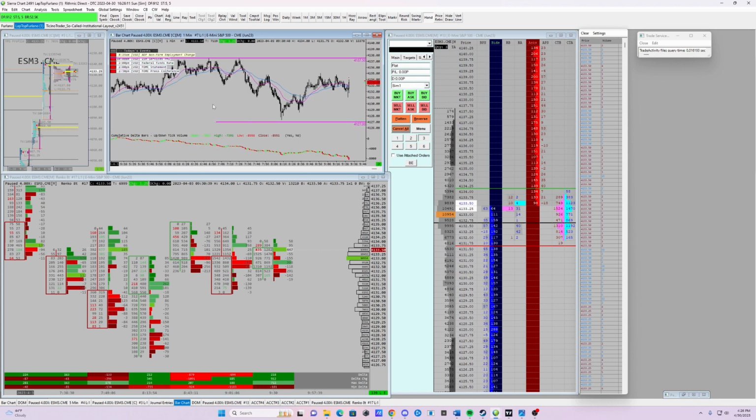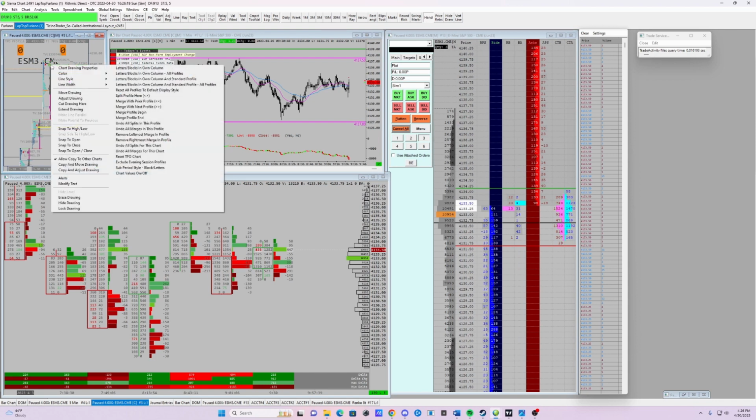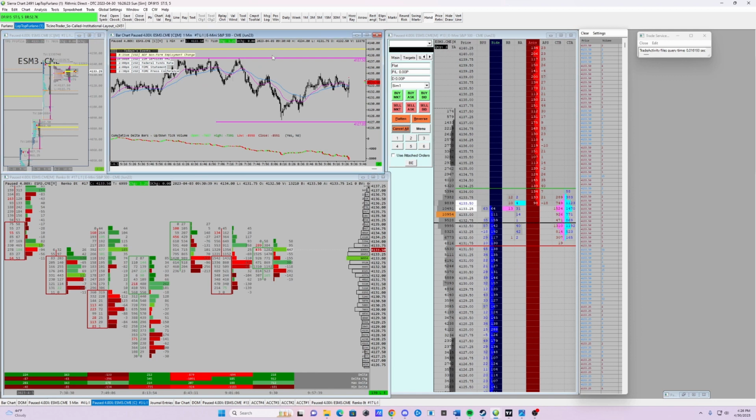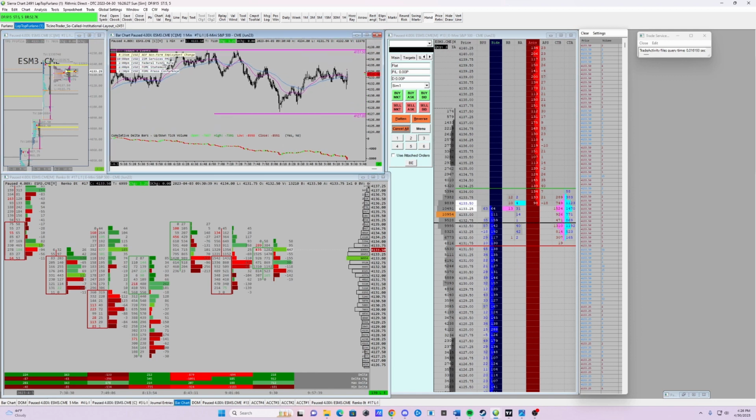One other area I really like, I'll take this tool and mark this point of control right up here. That's a volume point of control on our TPO chart. I'm going to change that color to yellow so we can see it on our 1 minute candlestick chart. That could be an important area. That was the point of control from yesterday. It did close up at the high, so we'll see how that plays out today.